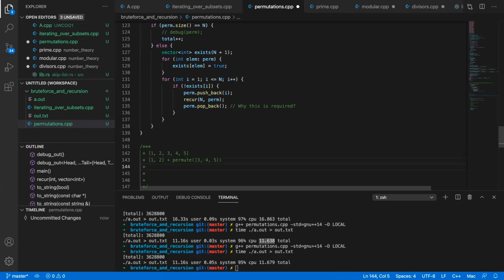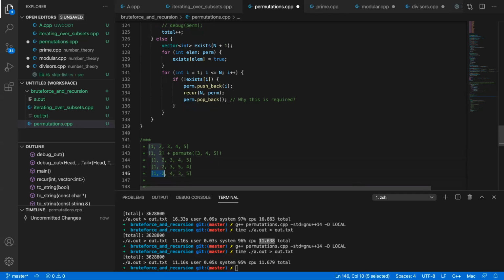So this will generate 1, 2, 3, 4, 5. This will generate 1, 2, 3, 5, 4. This will generate 1, 2, 4, 3, 5, and many more. 4, 5, 3 also.